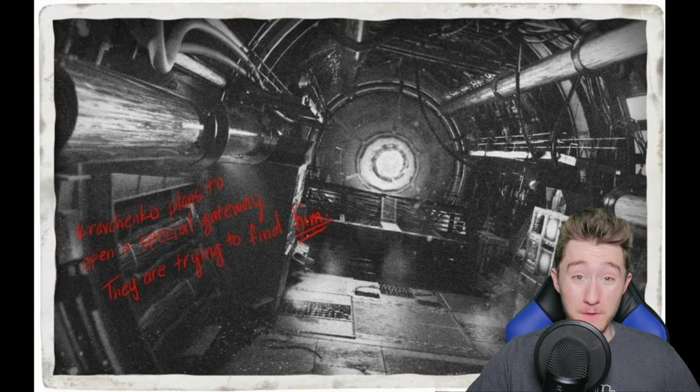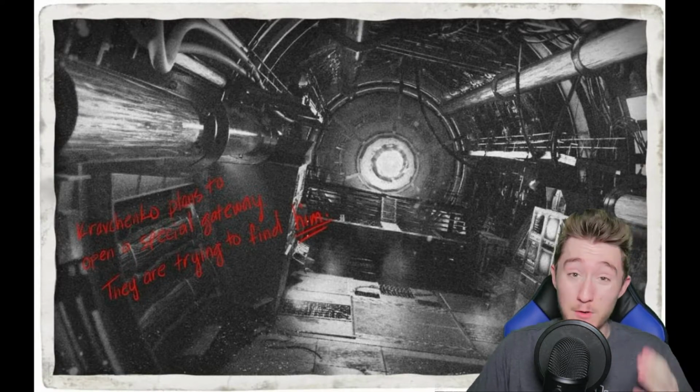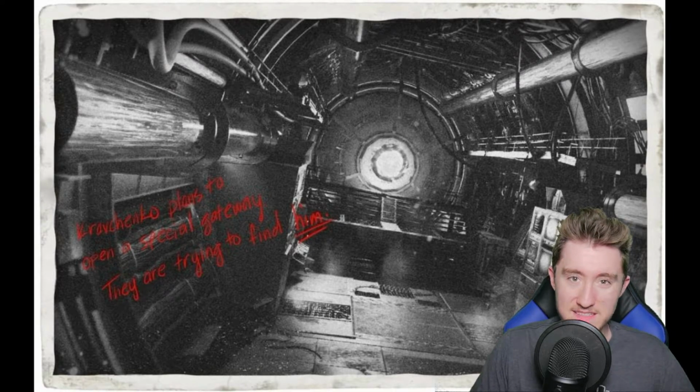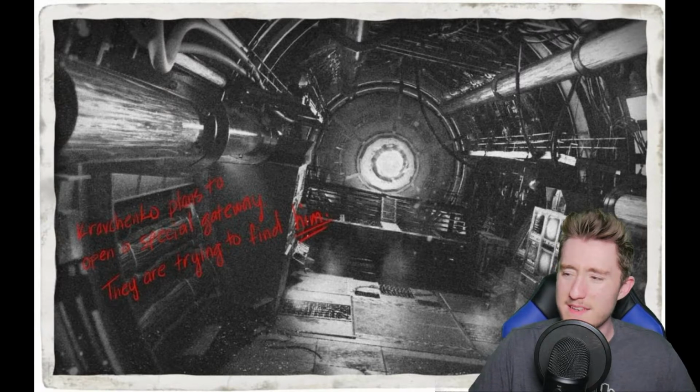And here we have the third teaser image. On the picture, it reads, "Kravchenko plans to open a special gateway. They are trying to find him," and him, you'll find out who that is in a second, but him might not actually be him, it might be the Forsaken. And if you guys don't know who the Forsaken is, the main antagonist of the Dark Aether storyline. So hopefully Omega doesn't accidentally summon the Forsaken instead of him. So let's go ahead and take a look at some of the other teasers and we'll find out who him actually is.